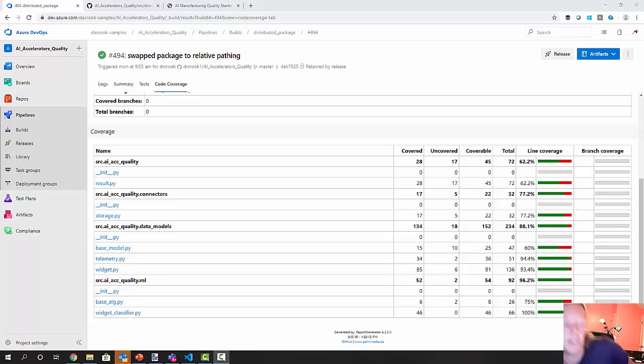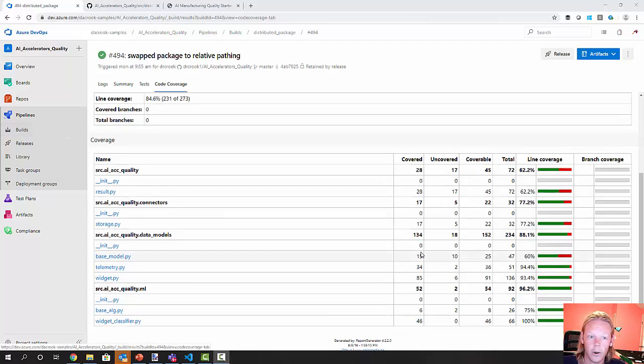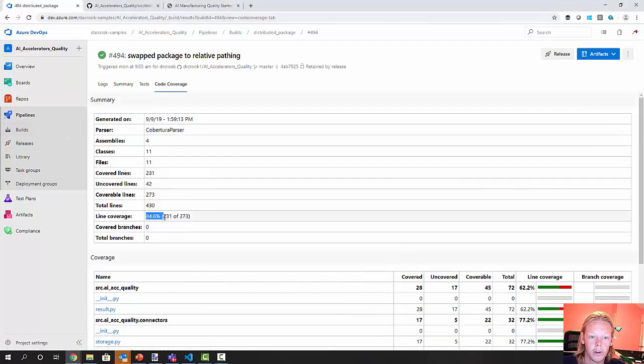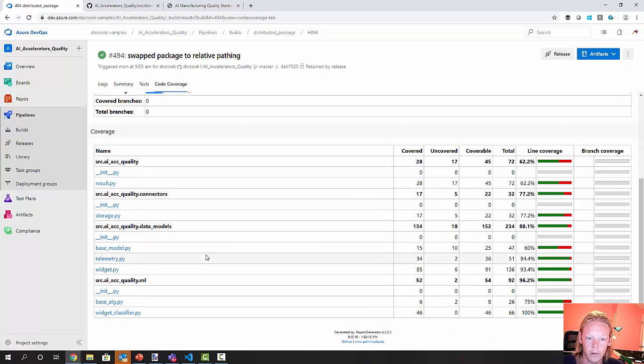I thought it'd be good to kick this one off with showing a little bit of the testing and code coverage. This really is a lot of why I like putting code in a distributed package. One is it's usually very highly testable. And look at this, we've got a total of 84% code coverage over the entire code base. We're missing some stuff on what looks like an abstract class and a result type object. So not a whole lot being missed.